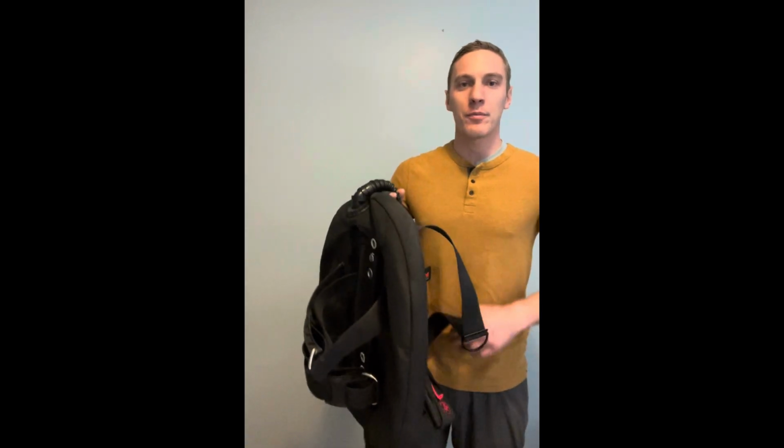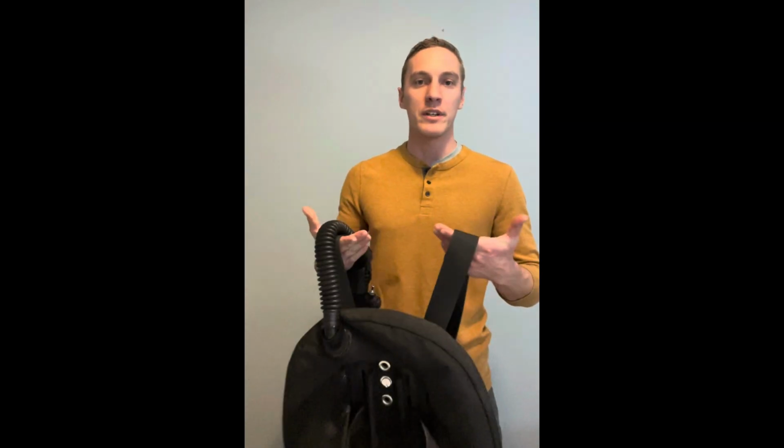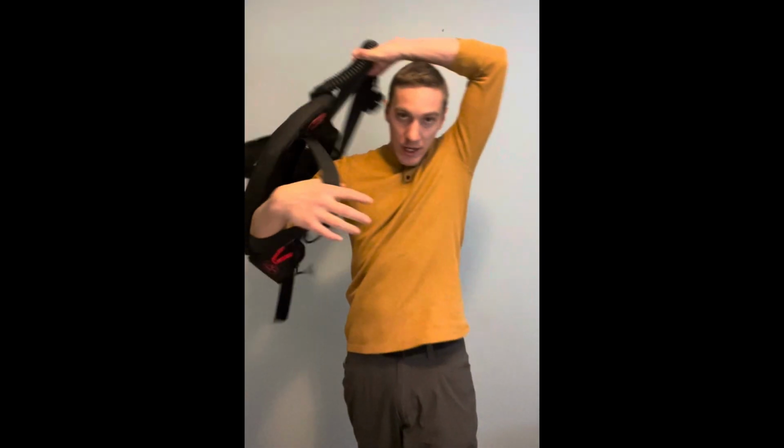Let's take a second to talk about the proper fit of a backplate and wing BC. So, I just got this one re-rigged up. Had to replace the straps in it, made a separate video with that. And then I sized it to myself. But I want to talk about what process I went through to get that appropriate size.